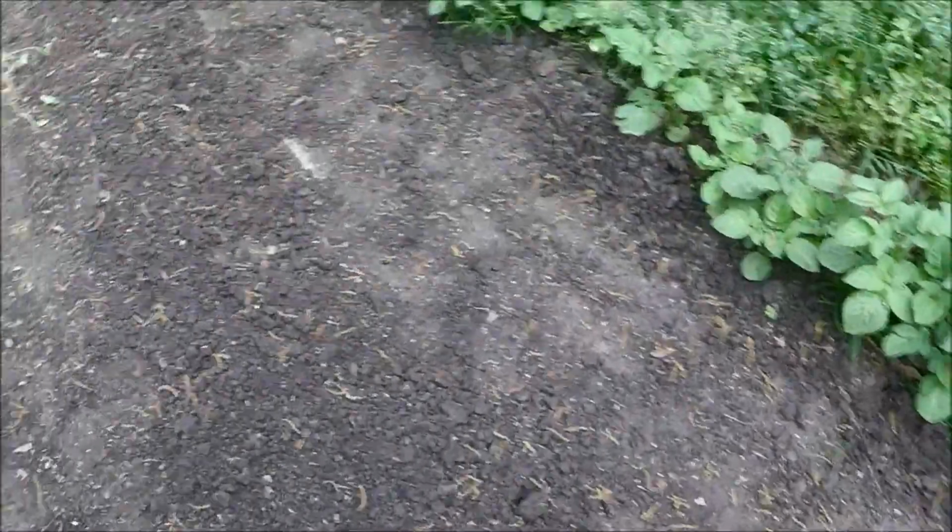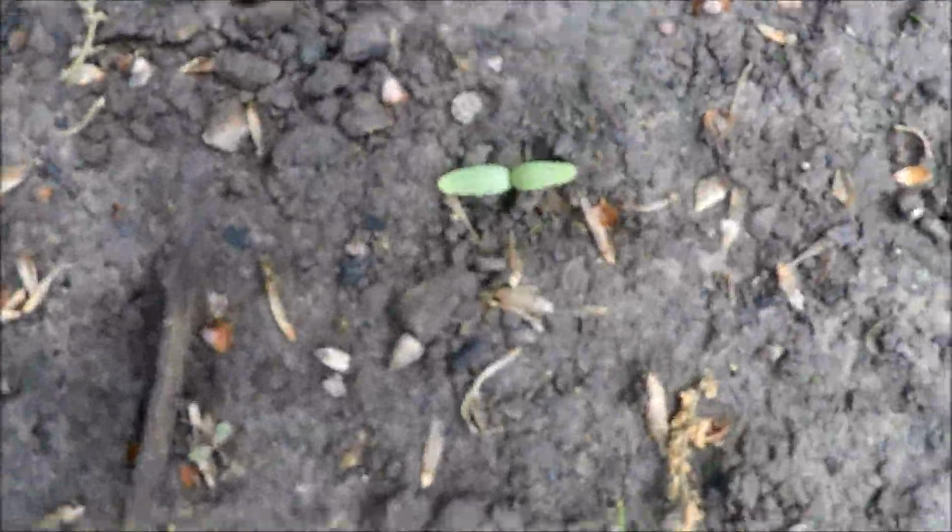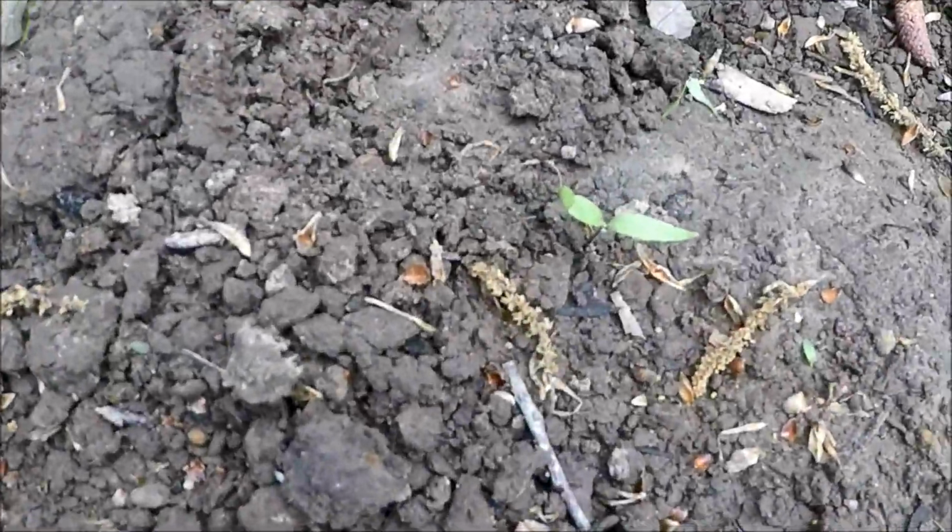I wanted to show y'all real quick. I was walking down this highway. I got these potatoes that's just coming up like that, and right there and right there. But I'm looking. That right there. And right there. And all up and down here. Right there. And right there. Oh, yeah. I think that is. And definitely here.